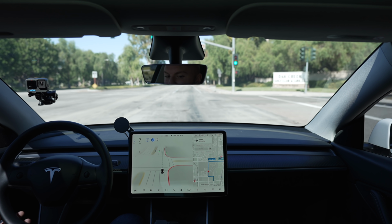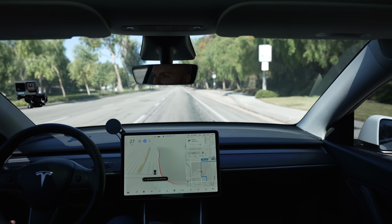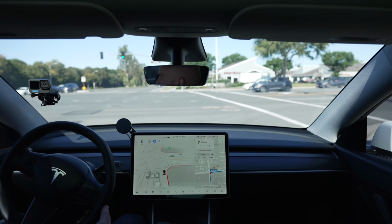Overall, hopefully this should be kind of just a boring drive where it just happens to do the drive for me, and it's pretty impressive. All right, green light, here we go. So we have a half mile, we're turning right. It already is putting me in the rightmost lane. Should be good to go. Curious if it will go on red.